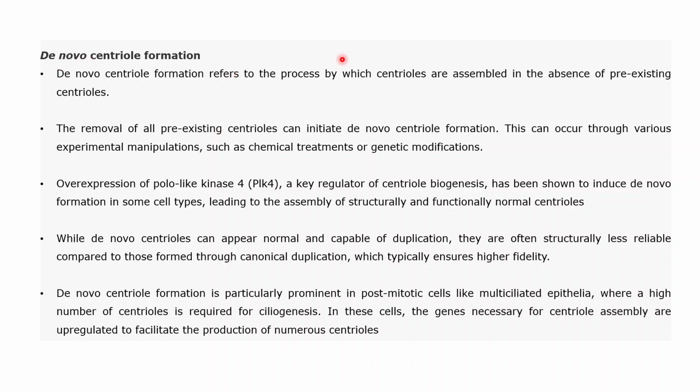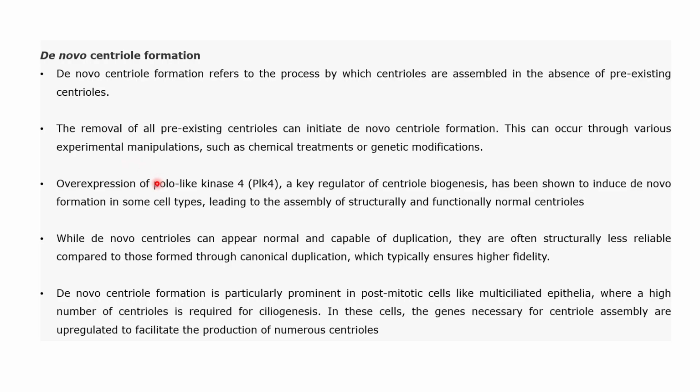It refers to the process by which centrioles are assembled in the absence of pre-existing centrioles. Suppose the centrioles and centrosomes are already present within the cell. They can duplicate to form a daughter centrosome, while the mother centrosome remains intact, and one will go into one daughter cell and the other into the other daughter cell. That cycle continues through each cell cycle, where it is duplicated once. But in de novo centriole formation, when a centriole is absent, the cell tends to make its own centriole or centrosome without a pre-existing centriole. However, it takes place only in the presence of certain chemical treatments or genetic modification.